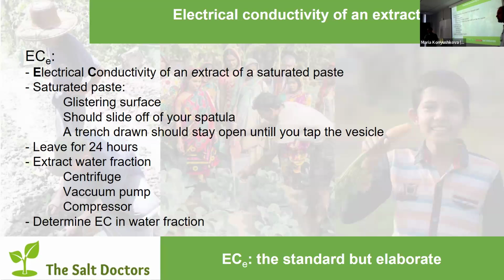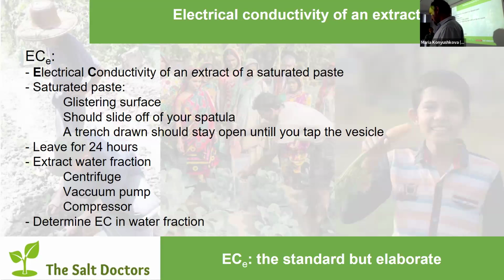But so we can pass from an ECE measure on saturated paste to another dilution, like just multiplying? Yes, but since this 1 to 2 method, which we will apply today, stands for 1 volume unit of soil to 2 volume units of water. So let's say you add 10 milliliters of soil, in volume, and you add 20 milliliters of this demineralized water. And then you shake and you wait a bit. We're going to do that.